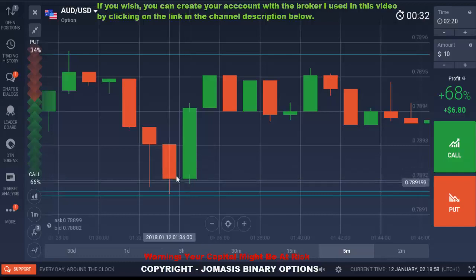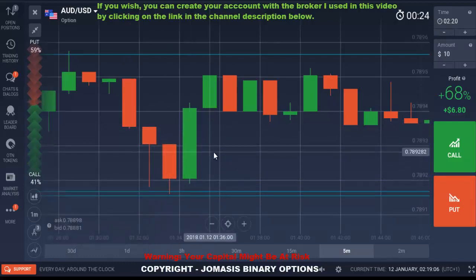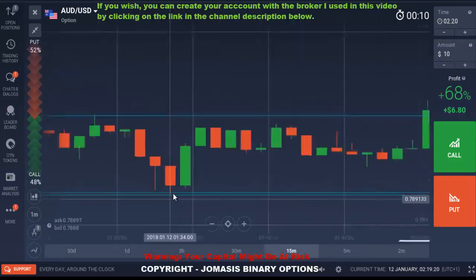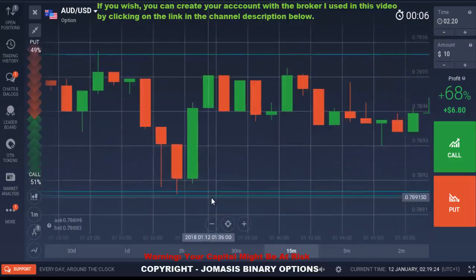That is the main reason why we are using support and resistance. It's for trend reversal. It tells us when the market is going to reverse. So when the first candle touches the support level or resistance for the first time, there is a high chance that the market is going to reverse towards the opposite direction.